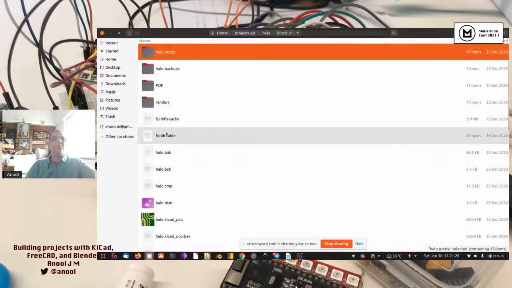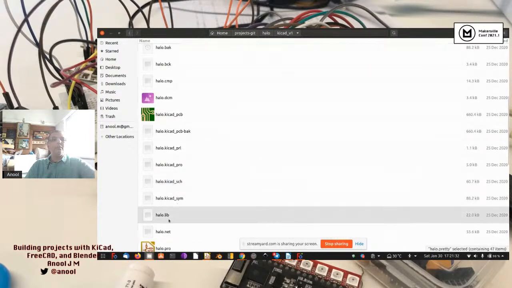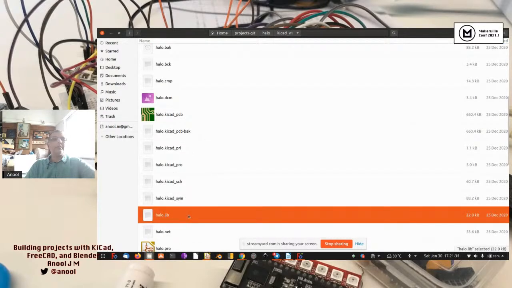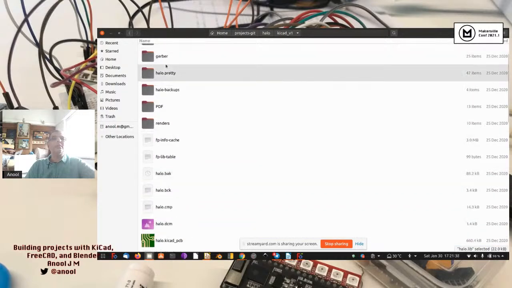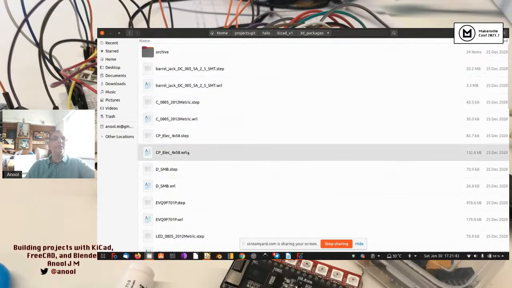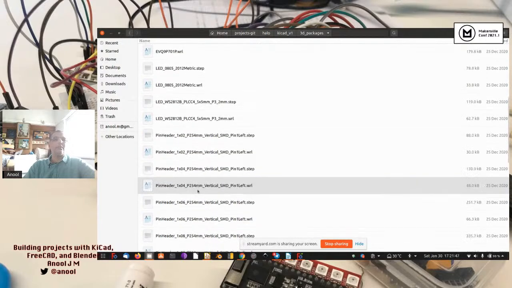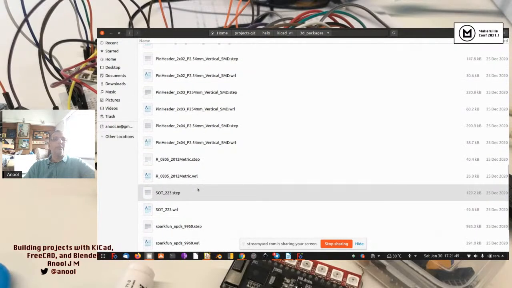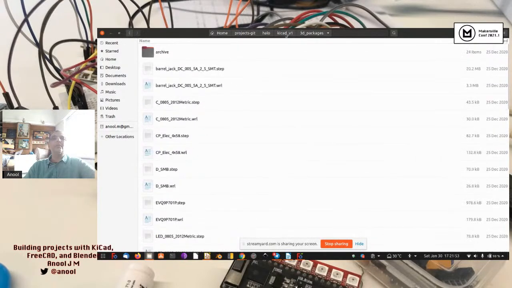There's also a .lib. Here it is. So that's the library for the project. And finally, the 3D packages for each of the components. So LEDs, capacitors, pin headers, all of them put in one particular folder.